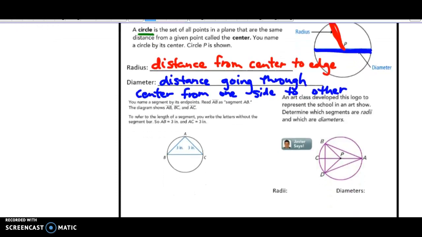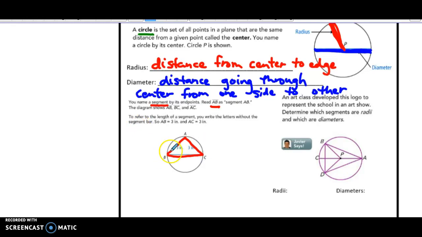So the other thing that we need to know as we are moving forward with circles is we need to know a little bit about line segments. So when we talk about the radius, I'm talking about this line segment. It has a definite beginning and end. It starts with a point and it ends in a point. So it does not extend on forever in both directions like a line. It's a segment. So it has two endpoints. So I would read this AB with the line over it, I read that as segment AB because that line tells me that this is a line segment. So this diagram down here shows line segment AB, it shows line segment BC, and it shows line segment AC.